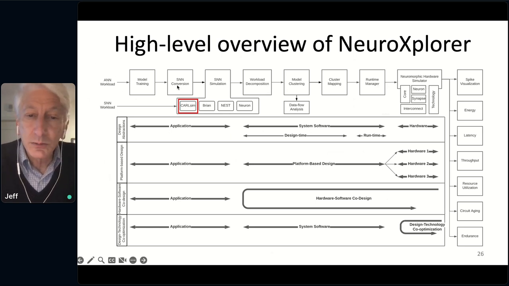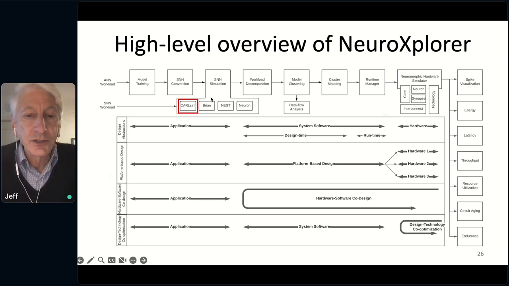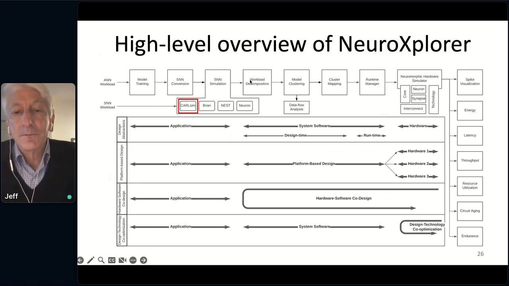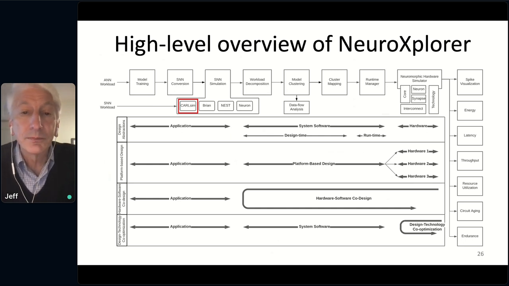This is the pipeline. So they've been working with us closely with CARLsim, but they also have plans to do this with Brian, NEST, and maybe NEURON. So the overall thing is you start with an artificial neural net, you convert it to SNNs, you then put it on a simulator, and then you can map it, and then you can try it out on different neuromorphic hardware. And they've tried this on a few neuromorphic hardwares. And this is also an extension of CARLsim that is available. And actually, since there's a lot of interest, that's one of the things on our to-do list, to continue working on this with Anoop's group at Drexel.